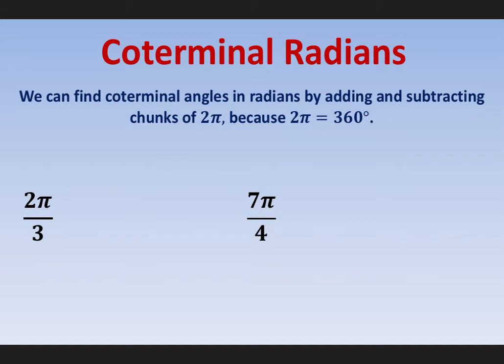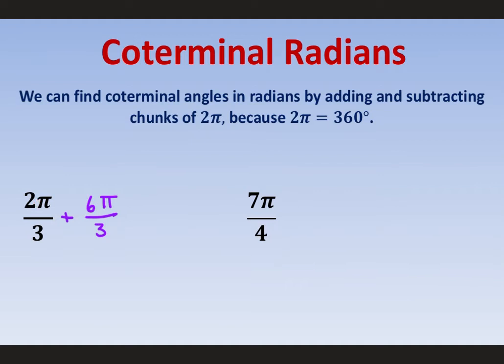All right, when we find coterminal angles in radians mode, this is something that we were doing before. The only difference now is rather than adding 360 over and over, we need to add 2 pi over and over. Now this is a little bit tricky because we're dealing with fractions, so when you're adding 2 pi over and over, you need to add fractions that are equal to 2 pi. So for example, with this first one here, I'm going to add 2 pi worth of a denominator of 3. So that would be 6 pi over 3. If I were to simplify 6 pi over 3, it's 2 pi, but I want the denominator to be the same, so I'm going to add chunks of 6 pi over 3.